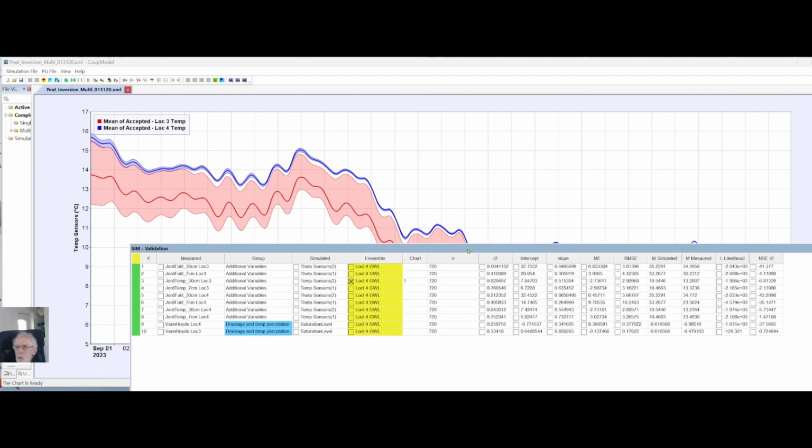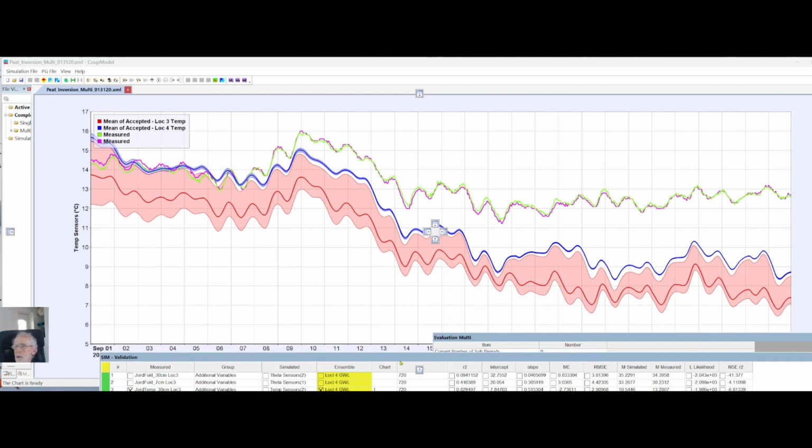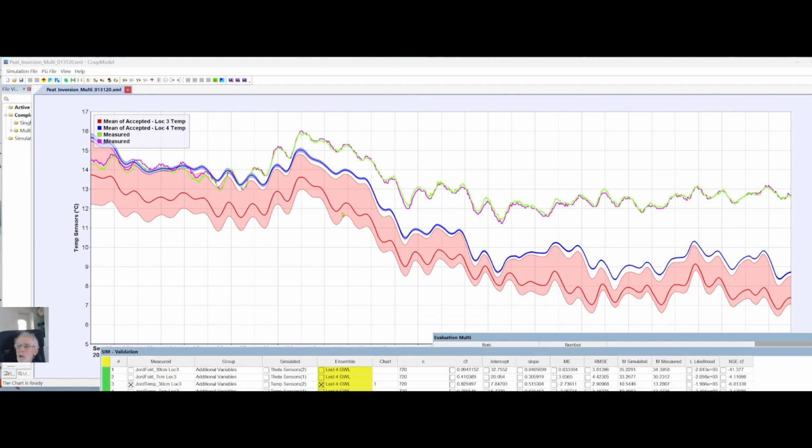And we could compare this temperature at 30 centimeter depth with the corresponding measured values at 30 centimeter depth. And then you could see that those two are quite similar.